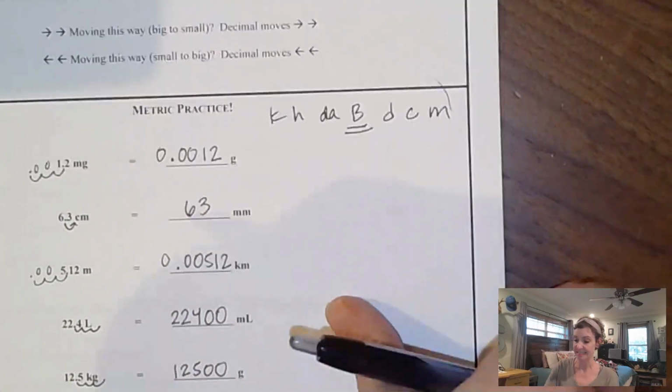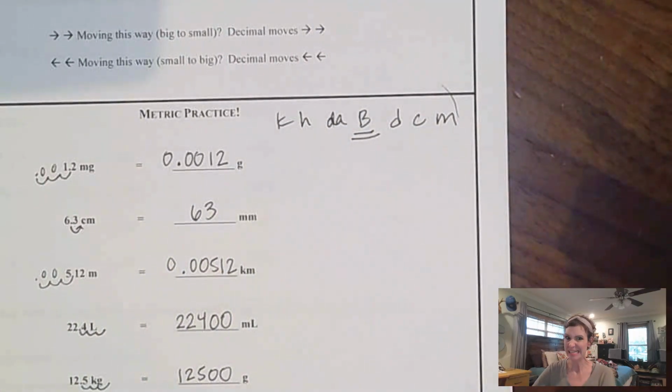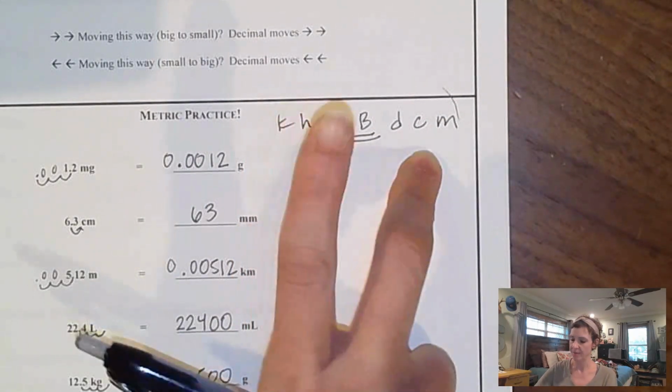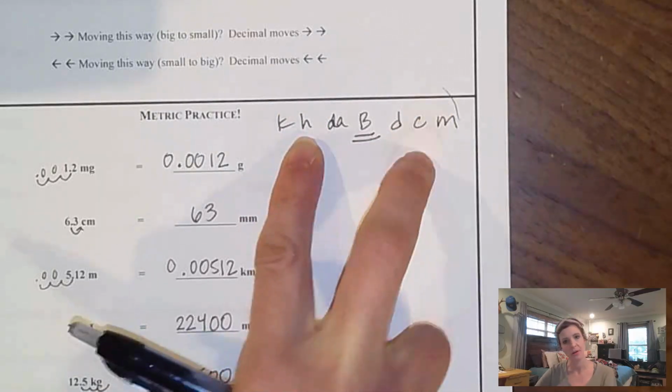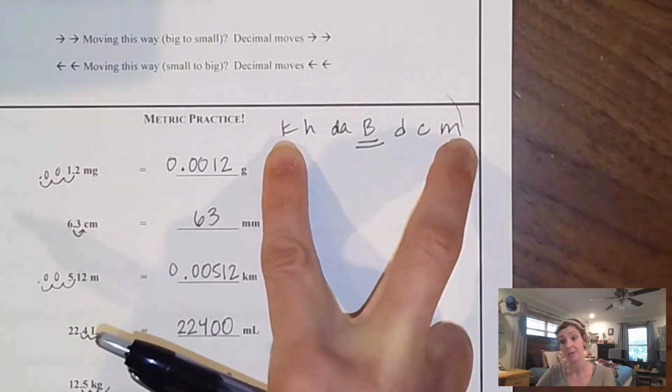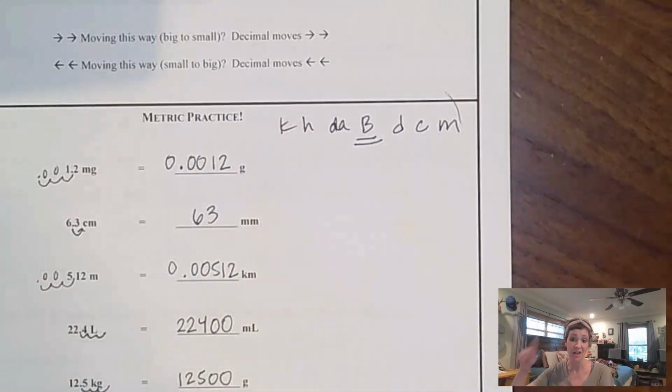Now also just keep in mind there's not one of these on this page, but on your practice assignment that you have for homework, you may need to be able to hit stuff that's outside of the base, like going from hectoliters to kilo or centiliters or kilograms to milligrams. That is okay. You just count how many places it takes for you to get there, and you guys will be fine. And it'll be fun.